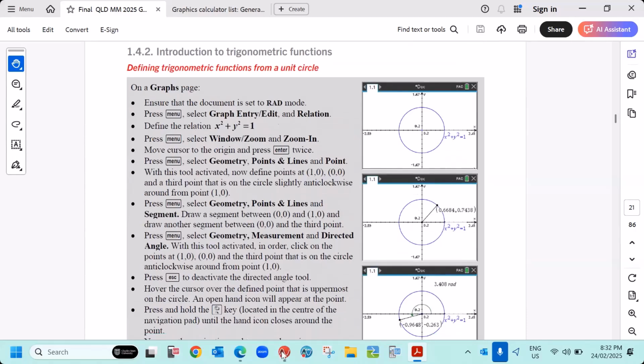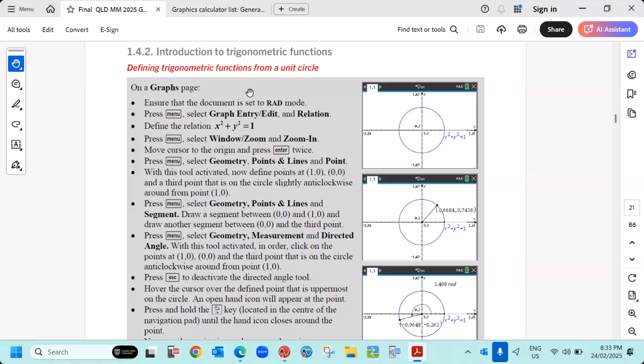We're going to define trigonometric functions from a unit circle. For an introduction to trigonometry, particularly with radians, I think the unit circle model is very important, rather than just the triangle. And of course, the key word here is function. Whereas at year 9, trigonometry is a matter of ratios of side lengths in a right angled triangle. But there's so much more to trigonometry, and it can go beyond an angle of 90 degrees, so you've broken out of your triangle when you do that.